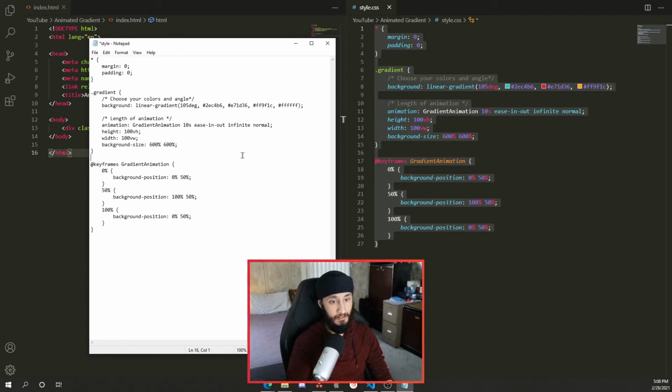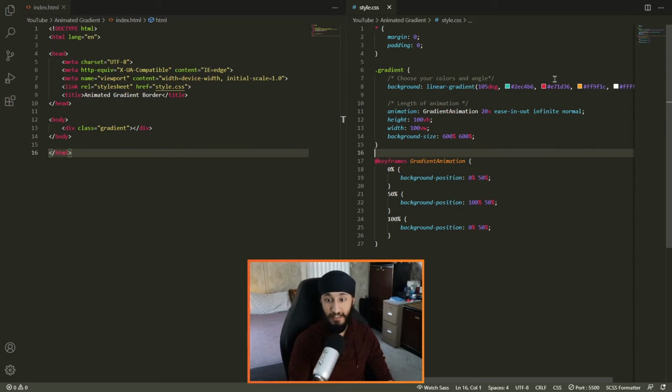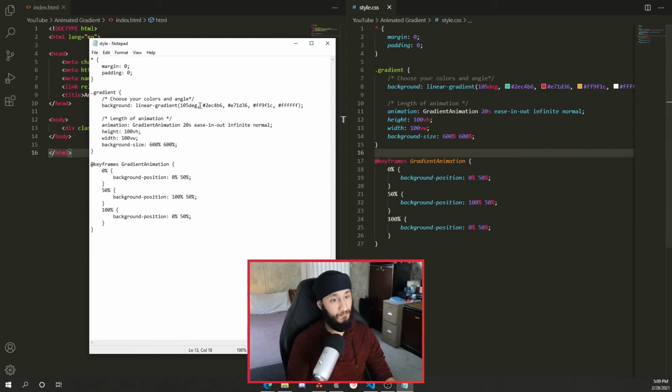And I could click save here, and I'll make it even longer. Let's make it 20 seconds, so it'll go back and forth within 20 seconds. So let's save that there, and you can see that here it's updated as well. So it could be a fancy editor if you have one, or it could be something as simple as a notepad. It's really good. So now let me refresh the border here so you guys can see it.